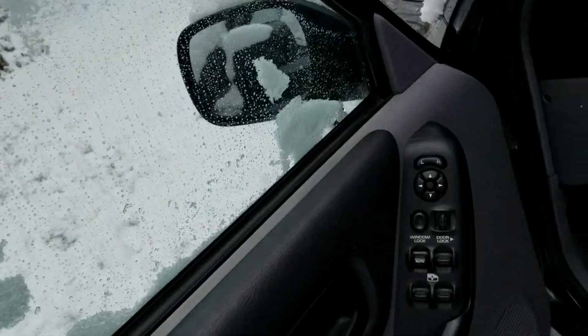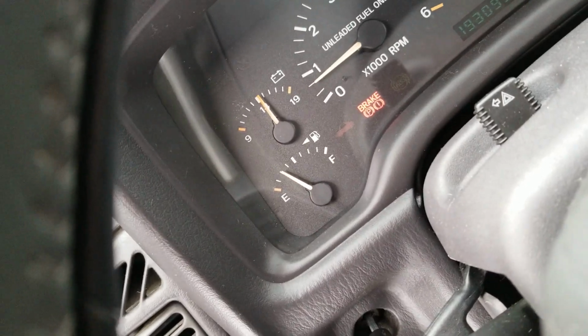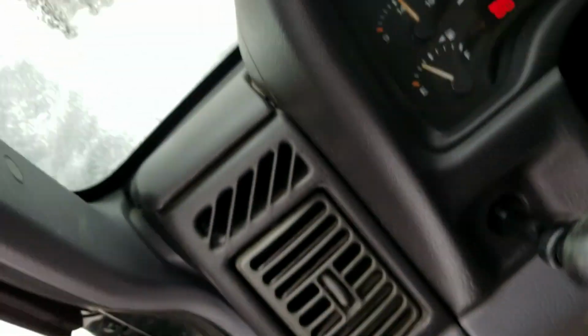I just noticed. So we're going to the gas station before we go to the other parts store.